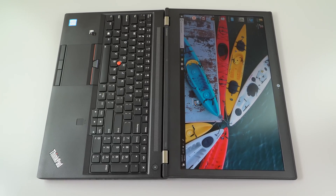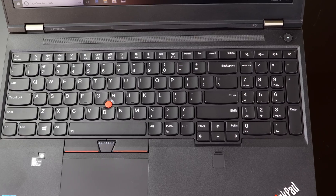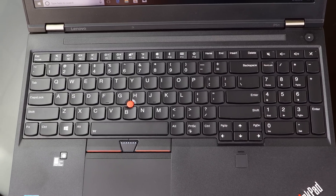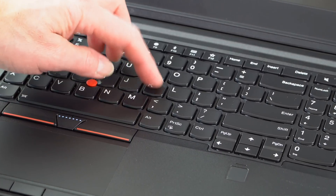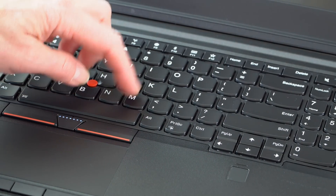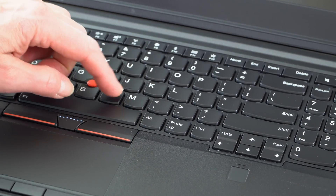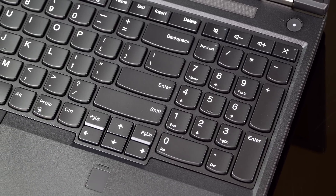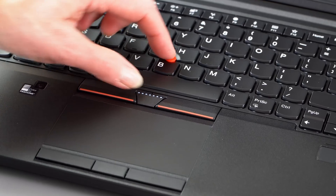This is one of the few machines where you can lay the display completely flat — open 180 degrees — useful for presentations. The keyboard is the usual excellent ThinkPad keyboard with nice key travel, deep but not ultra-deep since it's not a super-fat machine. It feels just right. There's an embedded number pad, it's backlit, and it's a dream to type on.